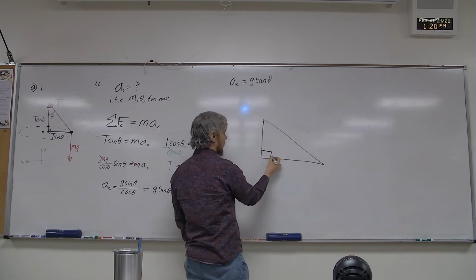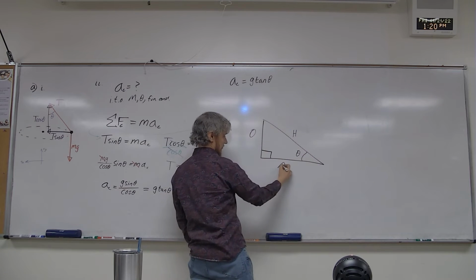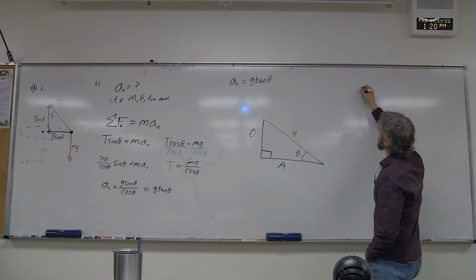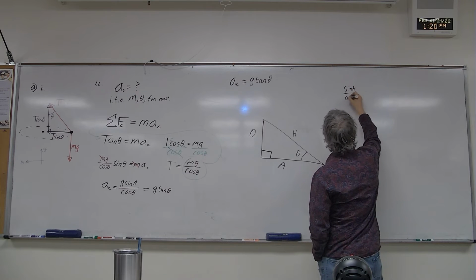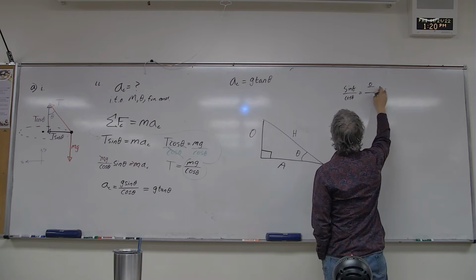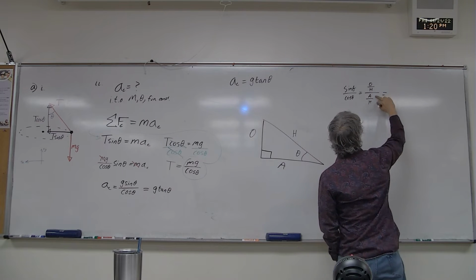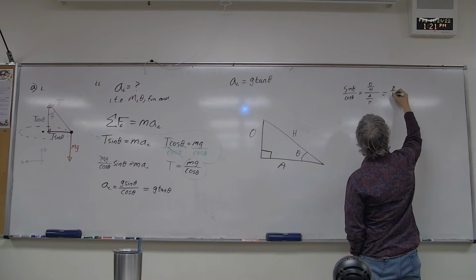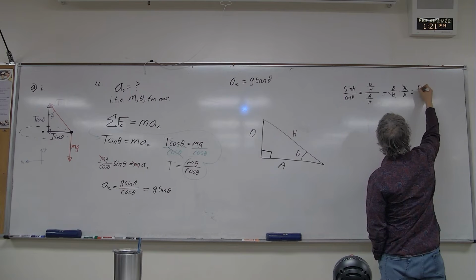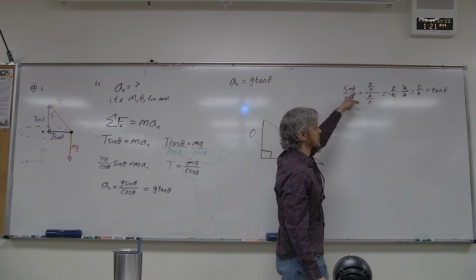Briefly, why is that true? If you want me to prove it to you real quick, if this is the angle theta, this is the hypotenuse, this is the opposite, this is the adjacent. If you're in algebra 2, that's fine. Let me just show you why that's true. If I have sine theta over cosine theta, that's opposite over hypotenuse, divided by cosine theta, which is adjacent over hypotenuse. Flip the guy and multiply. Opposite over hypotenuse times hypotenuse over adjacent. The hypotenuses cancel, leaving opposite over adjacent. Well, that's the tangent of the angle. So anytime you see sine over cosine, it's the same as tangent.